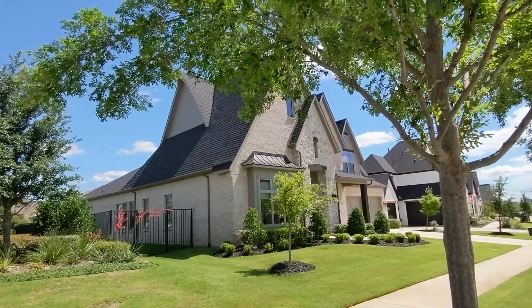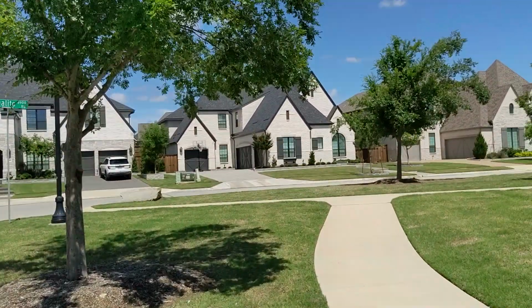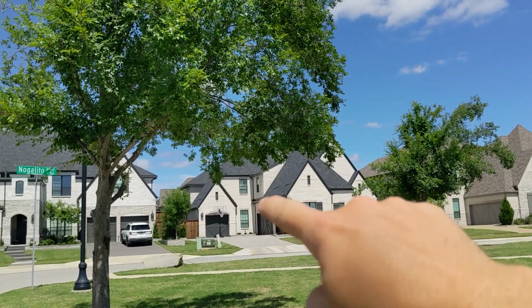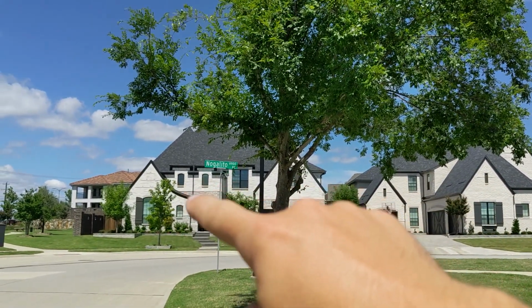Wow, this has a lot of peaks. I did not realize how many peaks this house has. Let me look around here. This house, probably put a gutter mount right there to shine on this section. Gutter mount right there.